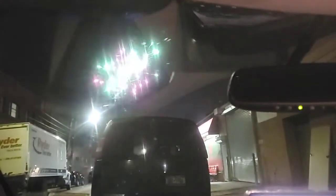Oh, look, we got fireworks randomly happening in the middle of a block that I'm on. That's random. Also, I hope this doesn't last too long.